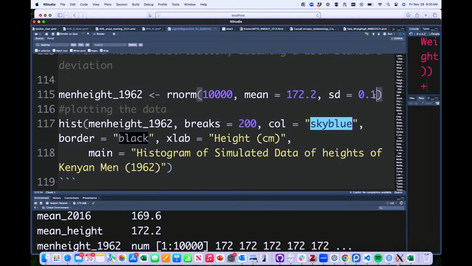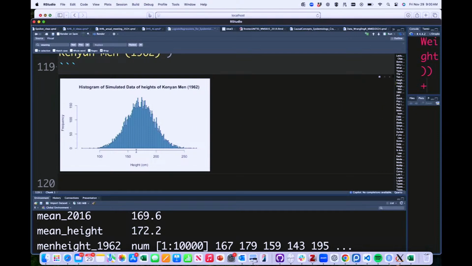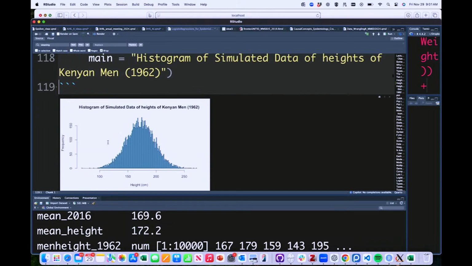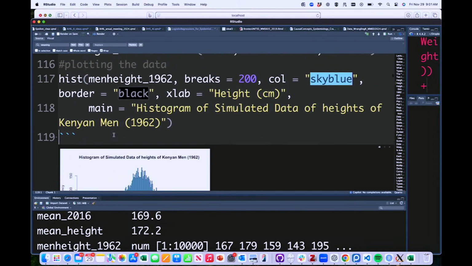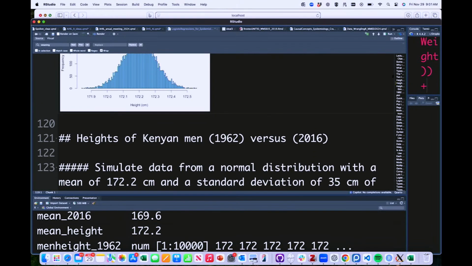The thing I wanted you to see is if you change, say, the standard deviation here, 25, which is what I gave you before, if you look at my graphic here, I am moving between 100 and 250, meaning that we have some men who are up to 2.5 meters and others who are just about less than a meter, right? And if you say there is not that much variation between persons, which you represent by, say, 0.1 here, what do you see? Now, almost everyone is between 170 to 172.